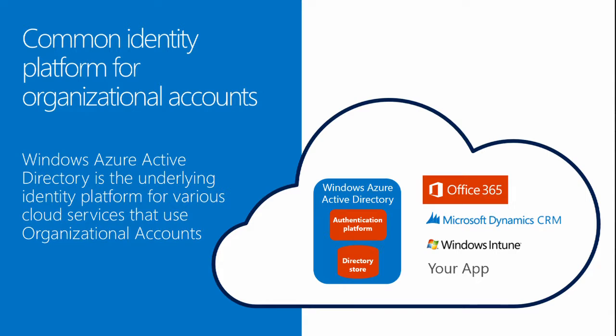It has various APIs that you can access it with. It has its own UX through Windows Azure that you can go in and modify the directory. It has various Microsoft applications that have started using it in addition to Office 365. And it's very much like having Active Directory, but having your own OU for your organization in the cloud. We very much consider an organization's directory in Windows Azure Active Directory as an OU, and it's implemented largely like an OU and separated from other customers in that way.